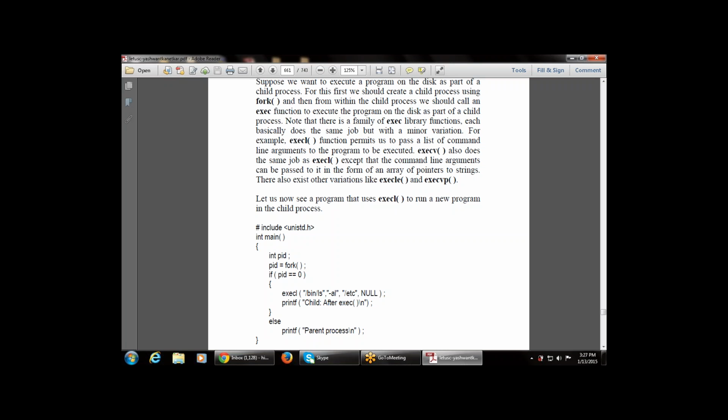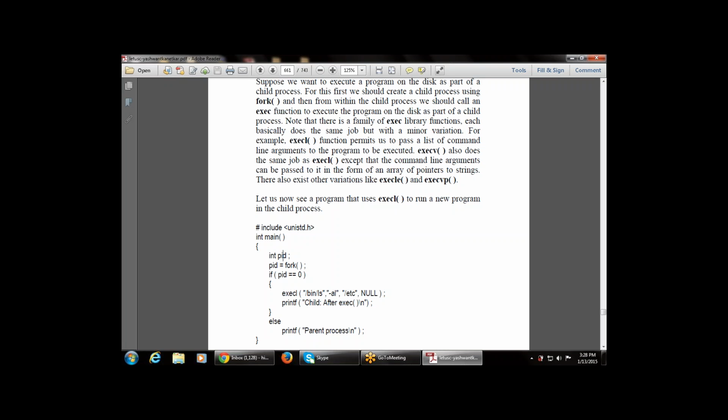then simply use the executable command line function, that is the execl function. Then printf "child after execution", that is, after executing the statement. Else, if it is not equal to 0, printf "parent process".